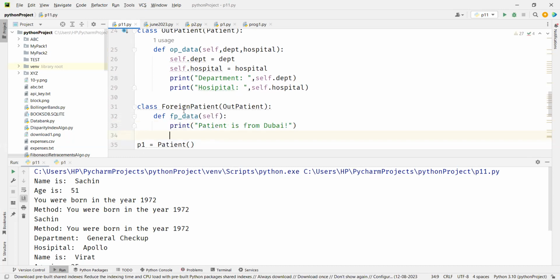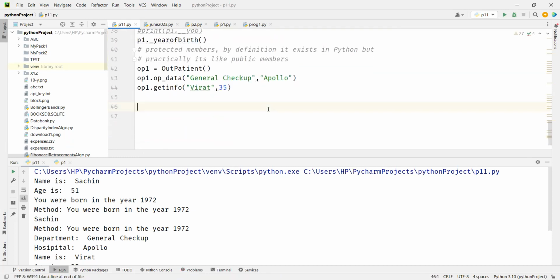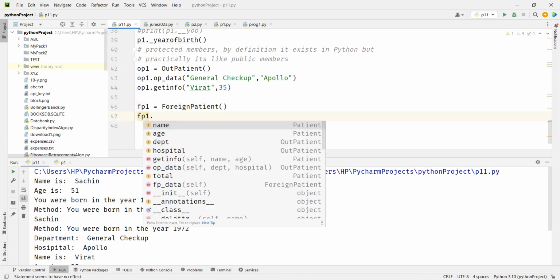Now when you come here, we'll create foreign patient 1 equal to foreign patient. Now fp1 dot, you see, it has name, age, department, hospital, get info, get OP data. See, FP data is its own property. So it has its own property, plus OP data is the parent's property, plus get info is the parent's property.